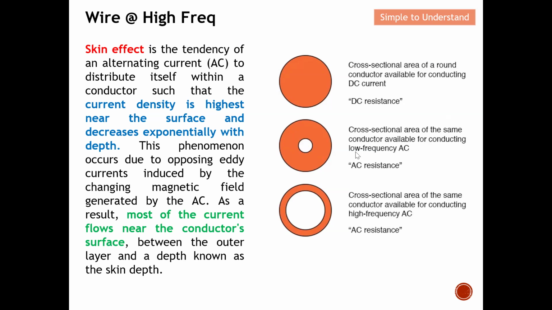So this is with low frequency at this moment. From here, you can see that when the frequency is further increased, the current is reluctant to flow at the center of the conductor, due to the magnetic field generated, which I will explain on the next slides. You can see that the cross-section area for the current to flow is even smaller now.